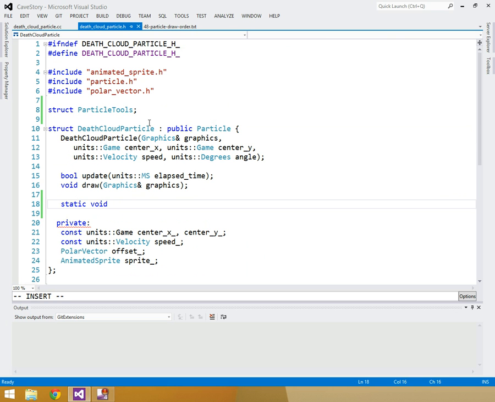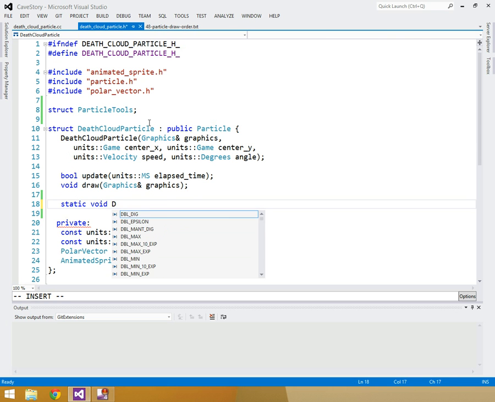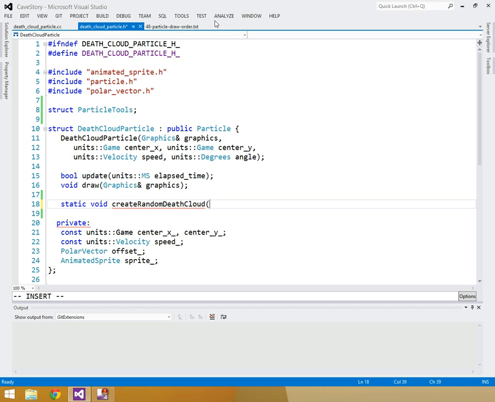And then say death cloud, create random death cloud. Did I say cloud or clouds? I'm going to say create random death clouds, plural. And then we'll say particle tools.